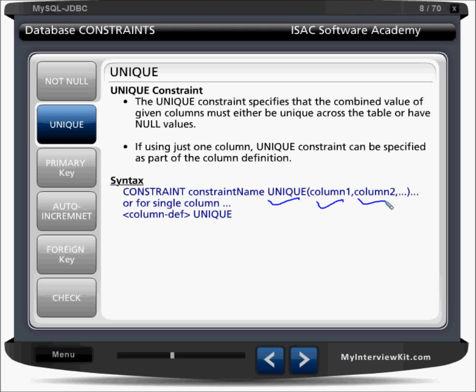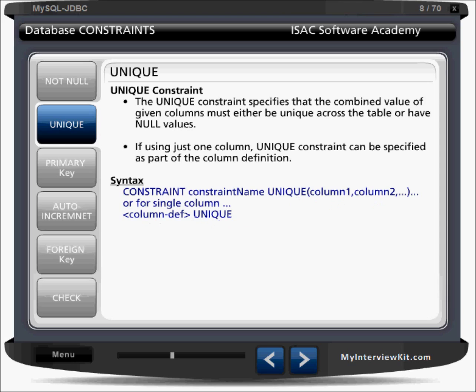And when you are creating a table, at that time you can write the column definition and just say unique. So that column will be unique. There are a number of ways to achieve this. So once you're creating the table, at that time you can make the column unique. Or let us say you have just created a table and later you have realized that you have to make this column unique. So you can go for alter table name, and then you can say modify this column with unique, right?